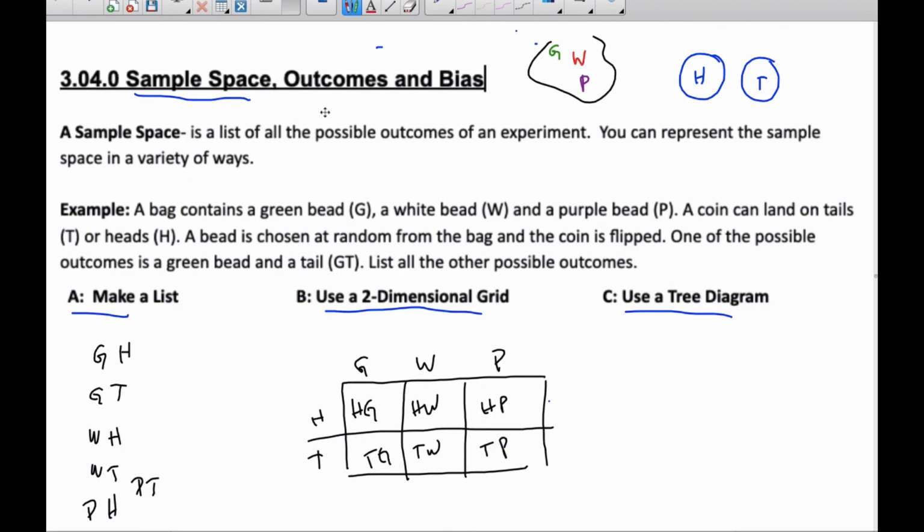And this idea of sample space is actually quite important, that you recognize all the different outcomes that are available for your situation. When I first started teaching, I didn't think this was an important idea, but I've learned along the way that it's really important that you stop and think about what are all the possible ways or outcomes that are possible in your experiment or your trial of events.